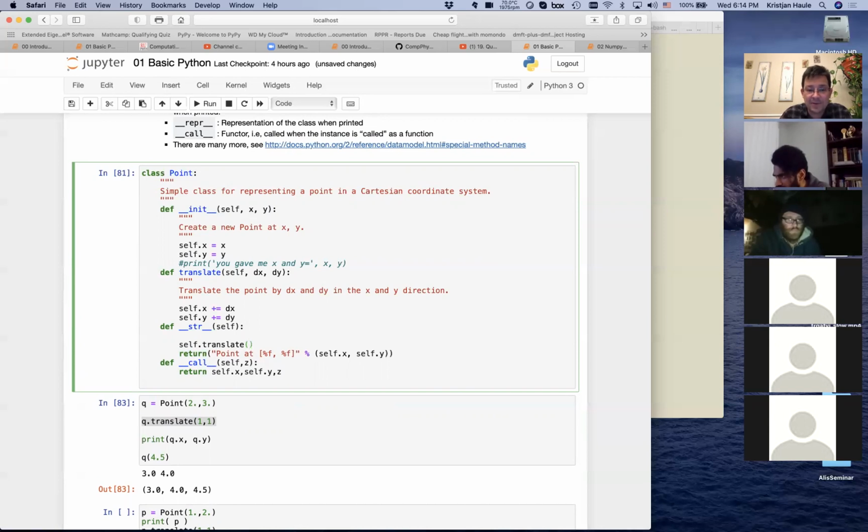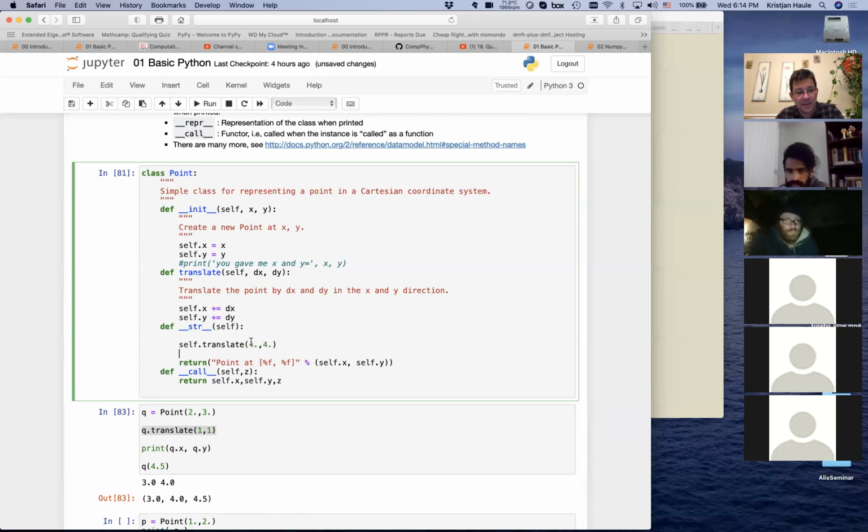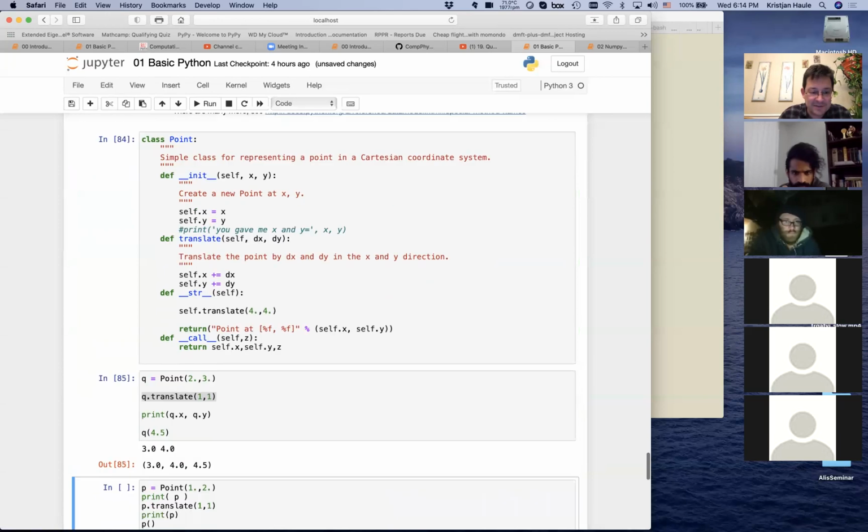Okay. And you need to give, actually in this case it's interesting, you need to give again only two things. So well, yeah, I think this will work. Or do you need to give self? Actually now I'm not completely sure. Let me check. Self-translate, that's how you use it. Now I think you don't need to give self. I think self is already given. Let's check. Yeah, I think this is how it needs to be given.